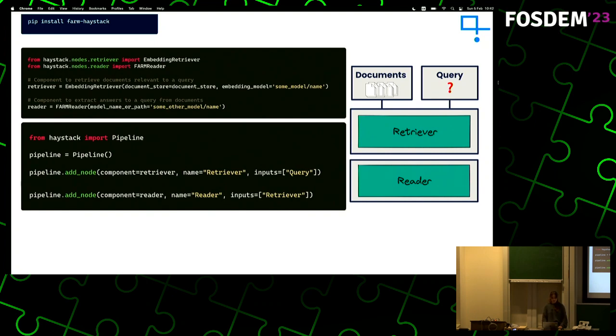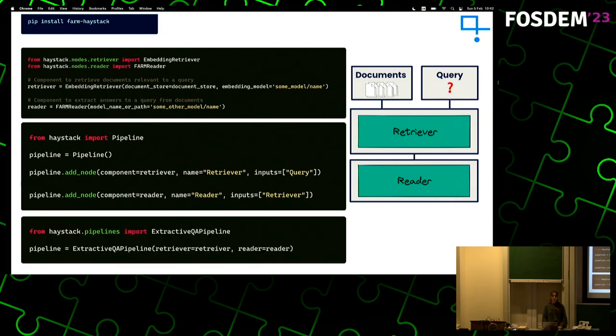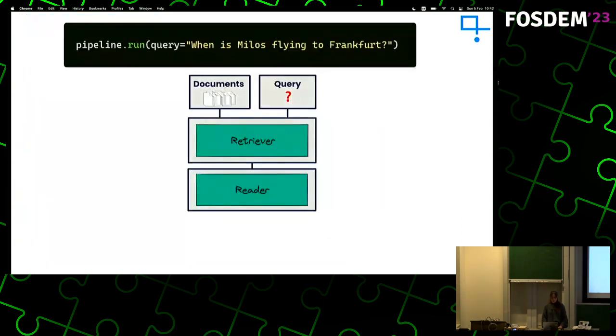You could do this, but you could also just use pre-made pipelines. This is a very common one, so we do have a pre-made pipeline for it, and it's just simply called an extractive QA pipeline, and you just tell it what retriever and what reader to use. But the pipeline I built before, that's just a lot more flexible. I'm free to add any more nodes to this. I'm free to extract any nodes from this. So it's just a better way to build your own pipeline. Then simply what I do is I run what now looks like a very random question, but we'll get to it. And then hopefully you have a working system and you've got an answer.